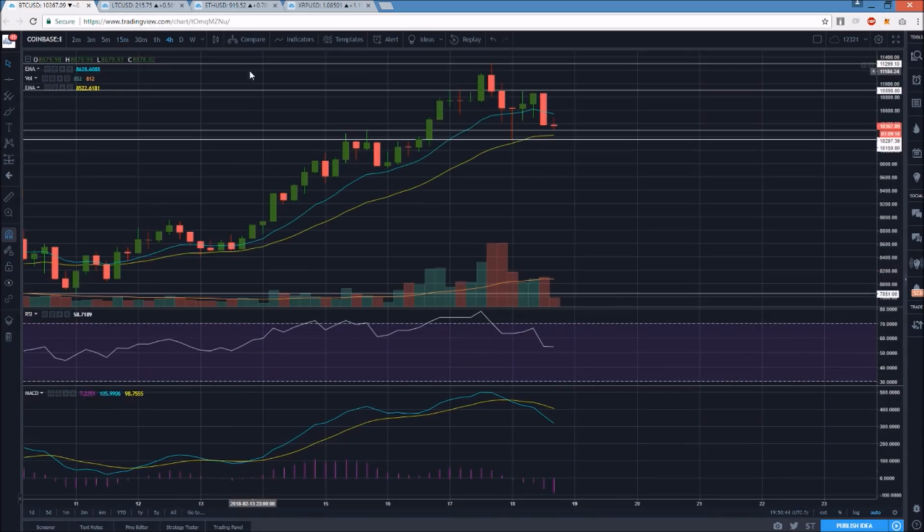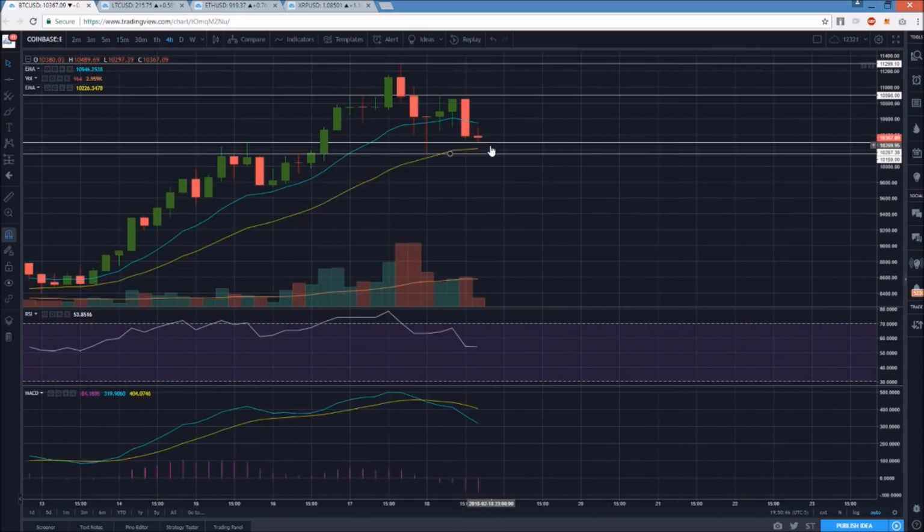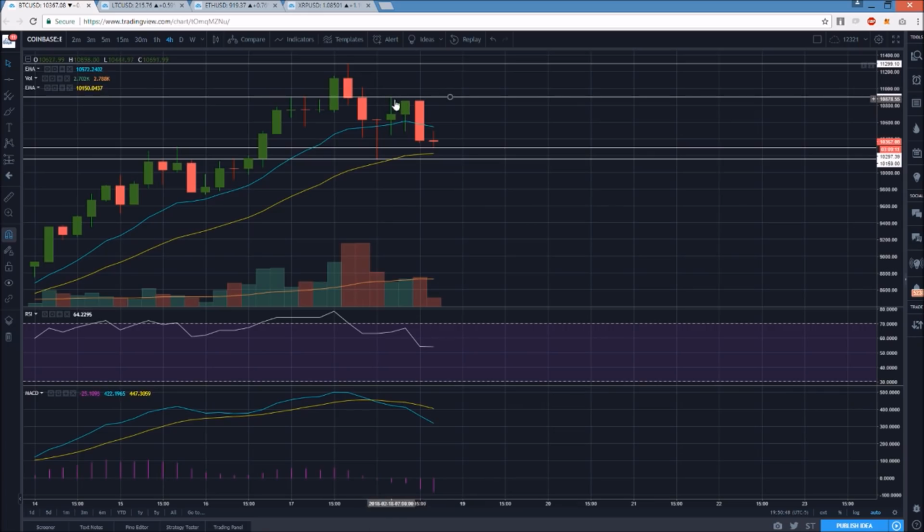So earlier today, one of the members, Chartgal Dinsey, pointed out that I estimated the top of this equilibrium pattern just by looking at the chart and looking at the pullback and saying the lower high, looking for it to form at 10,900. And that's just an educated guess that I make visually by looking at the chart. A lot of what I do is because I've looked at so many charts and seen the price action play out so many times that I can give an educated guess as to where levels would be hit.